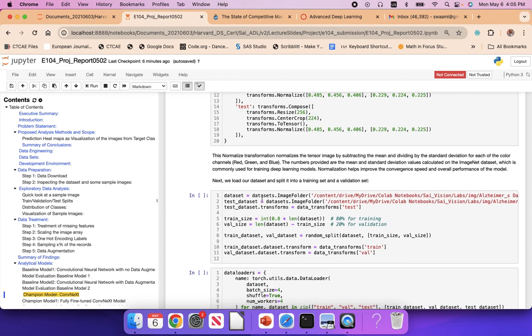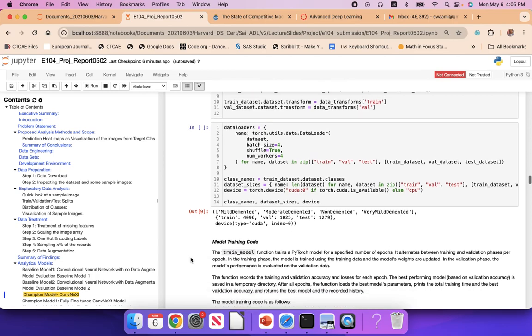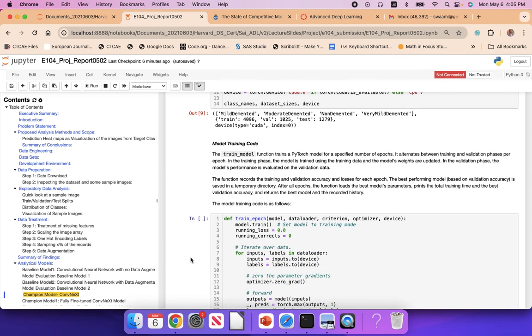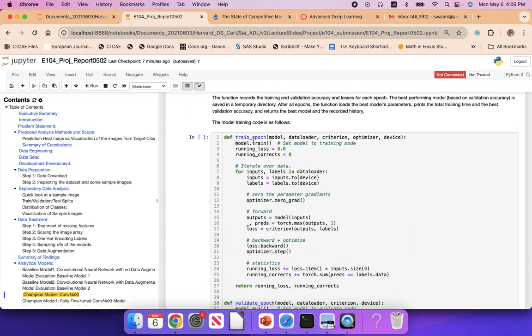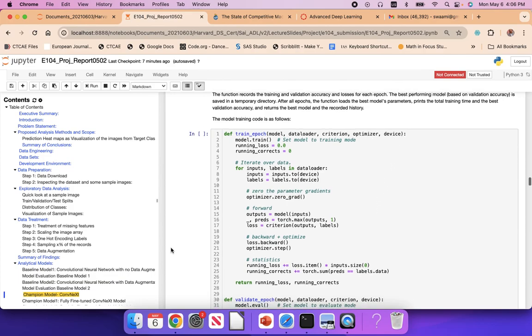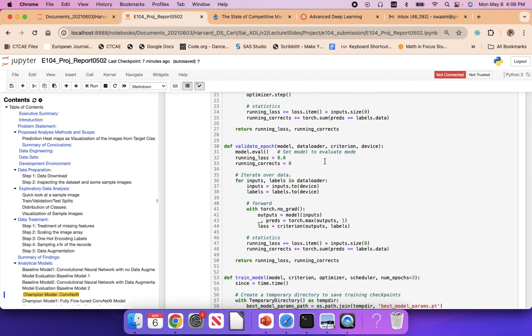Next step, we load the datasets for the corresponding test, validation, and train datasets, and we do the data transformations as well. These datasets are then eventually loaded into the data loader with a batch size of 4. Next, before we start building the model, we will define a function for the training epochs, which will take a model, data loader, the loss criteria, and the optimizer. Nothing interesting here. The validation specifically is in the evaluation mode.